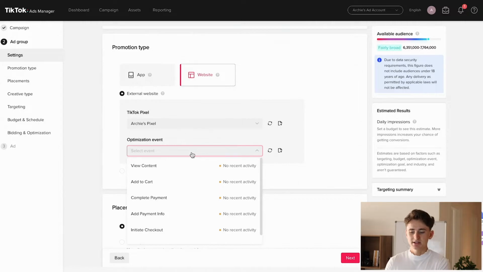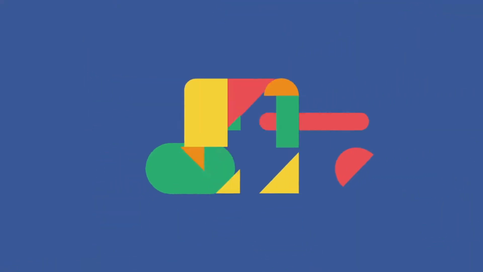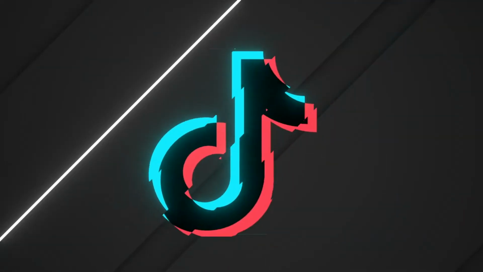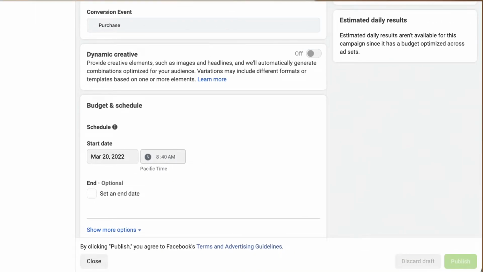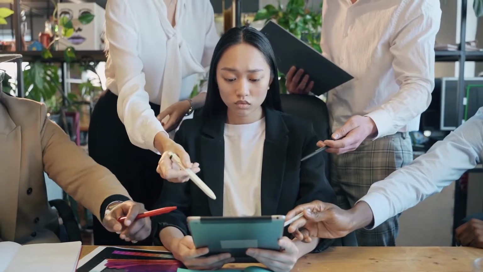The next thing is optimizing for a specific event that you want to optimize for. Now, the biggest difference between TikTok and Facebook is the optimization event. On Facebook, you wanted to optimize for purchase, even if your account is a brand new one. However, on TikTok, you have to optimize for an upper level optimization event from your funnel. Because if you go straight to optimize for purchase, most likely they don't understand, they simply don't understand who your ideal client is.